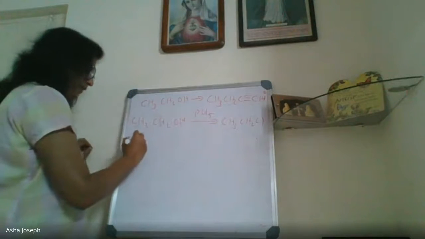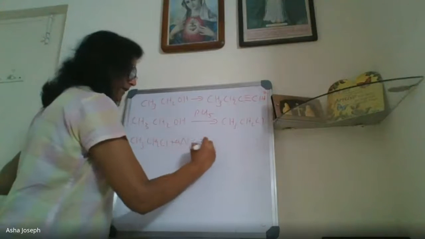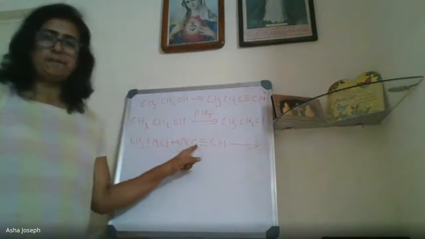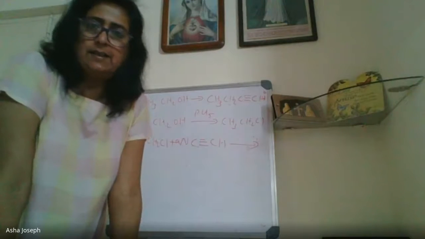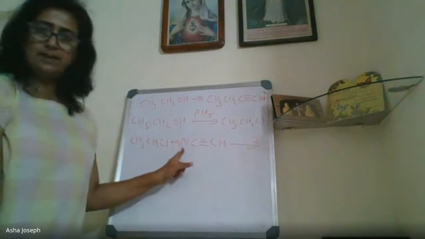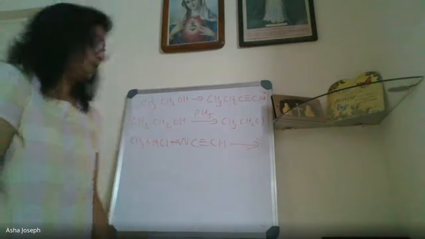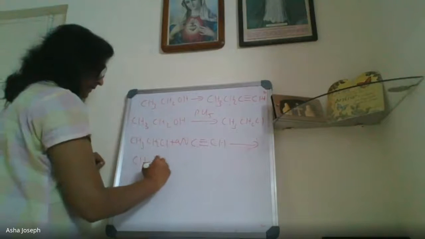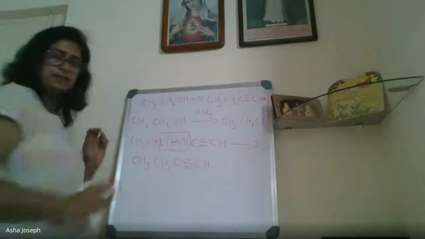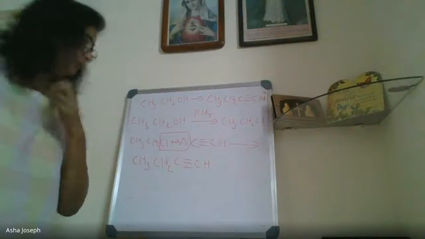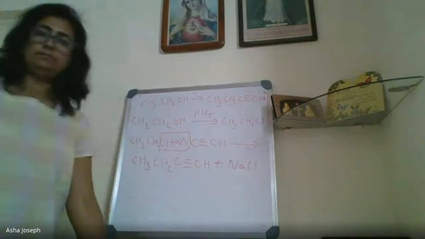Now I will take chloroethane, CH3CH2Cl plus sodium acetylide. Every time I am not writing, you know that preparation from ethyne, sodamide, NaNH2, liquid ammonia, 196 Kelvin. You will get this compound. That you have to write. So you will get butyne, CH3 CH2 C triple bond CH, with NaCl eliminated, plus NaCl. Is it okay?